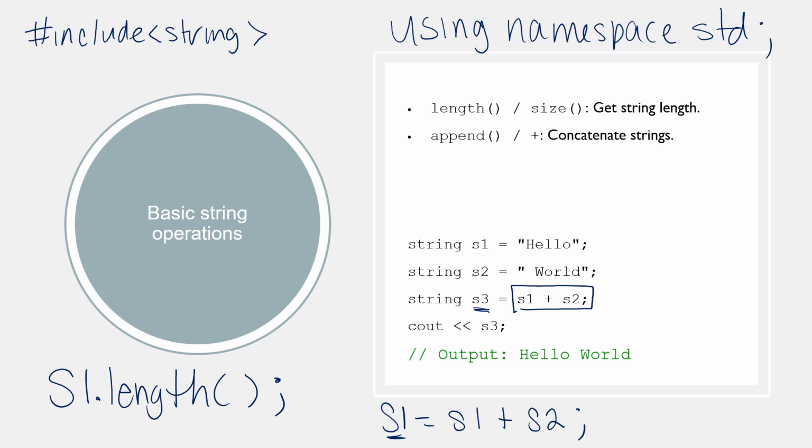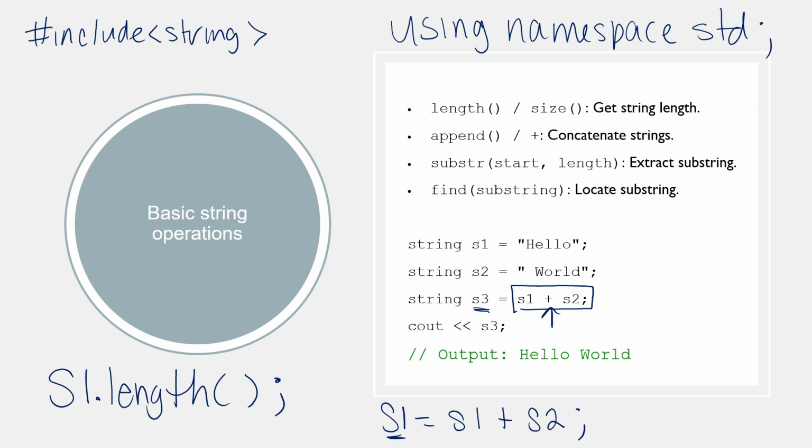You can append for concatenating strings, or you can add strings together depending on how you wanted to do it. You can find a substring from a start location and how far you want to go. You can locate a substring by passing a substring. So these would be passing indexes, or this is an index and a length, and this is actually another string. You want to search and see if that substring is located in your string. There's a whole bunch of member functions that are part of the string class. This is just a few examples.